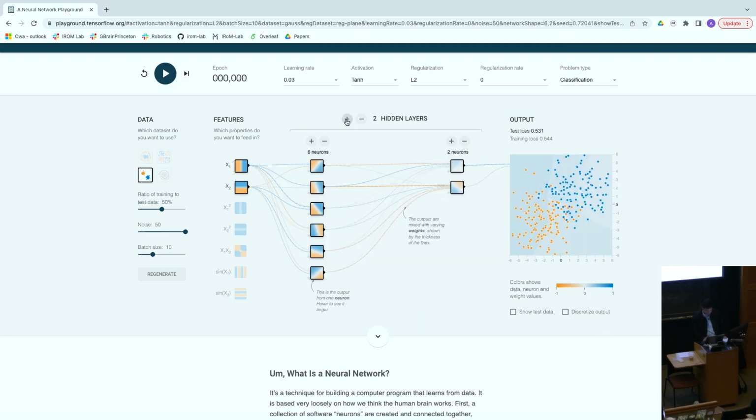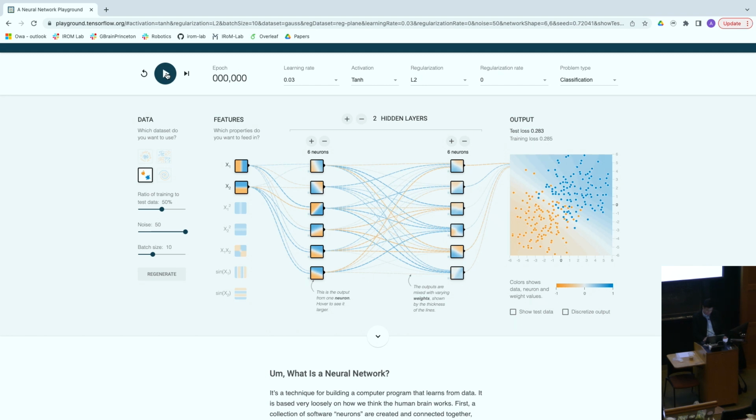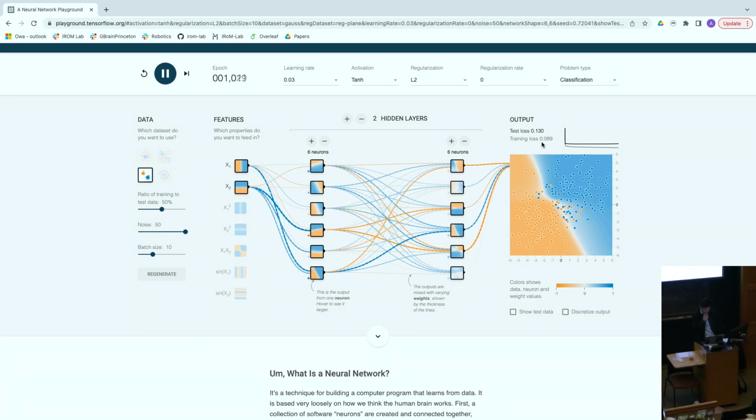So let's make it even more interesting. I'll add one more hidden layer with, again, 6 dimensions. And again, just keep an eye out on the difference in the training loss and the test loss. Again, the training loss is going down. That's what we're minimizing using stochastic gradient descent. And what's interesting is that the test loss is going up after a while. So it's 0.14, 1.5, and so on.